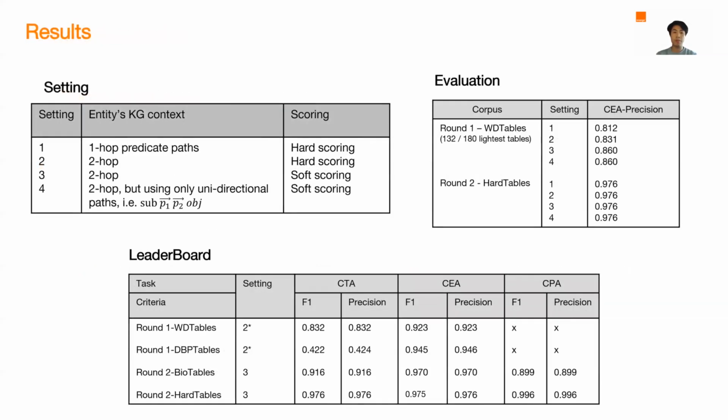We evaluate the behavior of different entity graph contexts as well as the soft version of entity scoring on the Wikidata table and the Tough Tables, the most useful and easiest cases of the two first rounds. We report the CEA score on table evaluation. As expected, we are giving a very good performance on our tables and the annotation setting with nearly no difference. Meanwhile, in the Wikidata table, systems with richer entity graphs and flexible soft scoring perform best. We provide in the table leaderboard our complete annotation scores in round 1 and round 2.